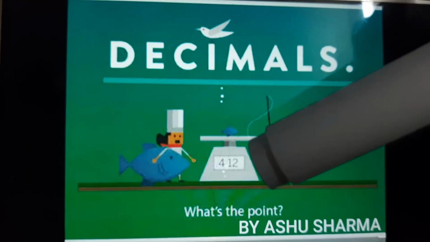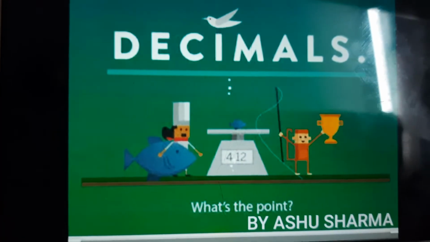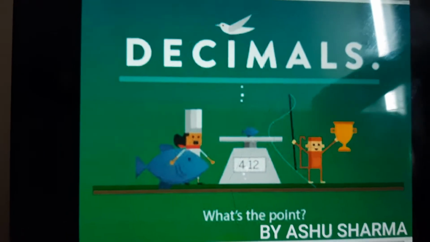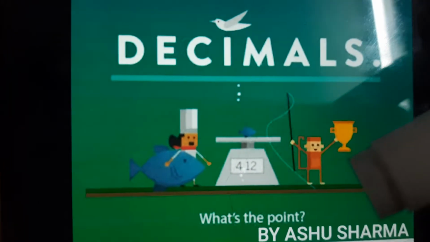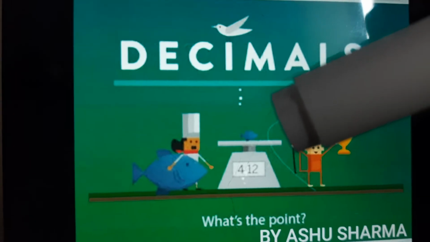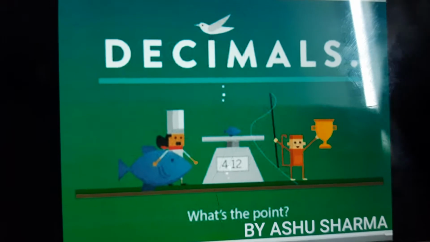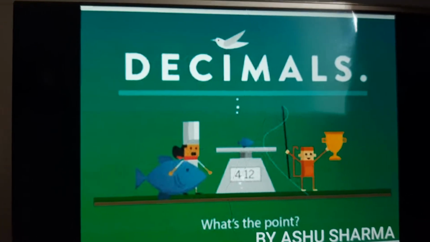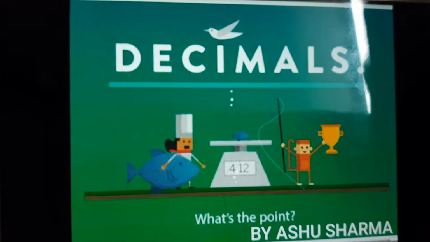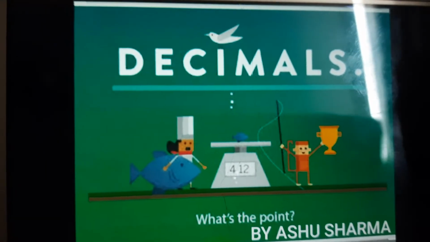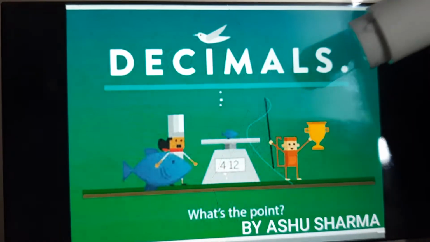Dear students, sometimes we need to purchase a quantity of a thing. For example, if you go to a seller's shop and want to buy 4.5 kg of sugar, 4 is termed as the whole number and then a half kg. Now to represent that half kg, we need decimals.